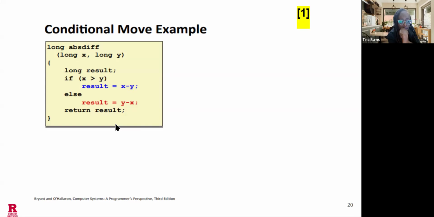What if I have this statement here where I want to find the absolute value of a number, or I'm sorry, I want to find the absolute difference of a number, meaning I don't want any negative values? If I wanted to do that, I can represent that here in this program that we see here.